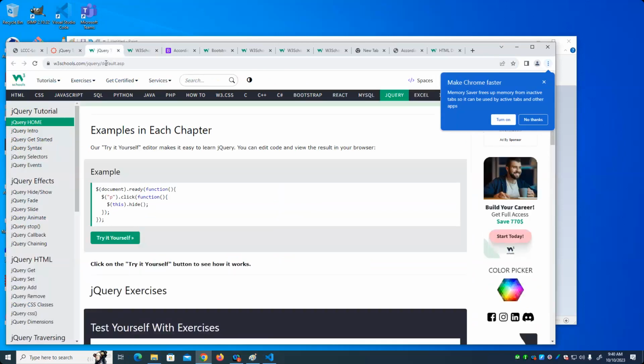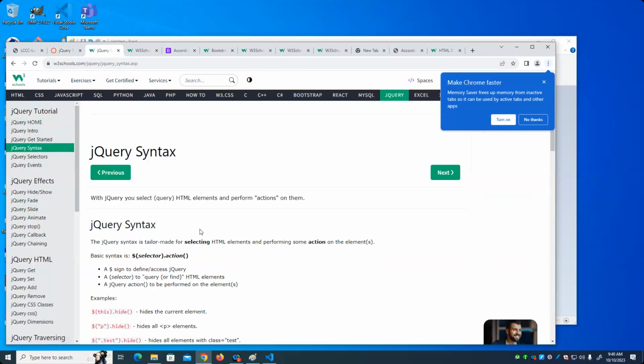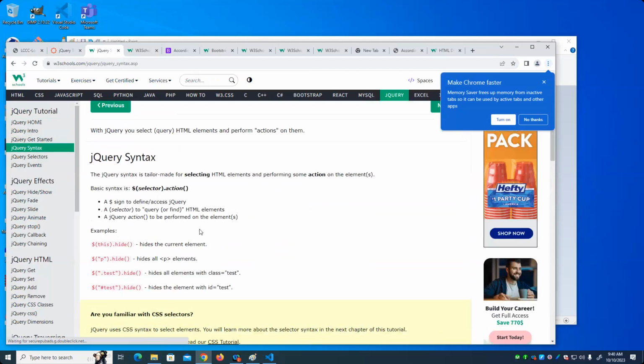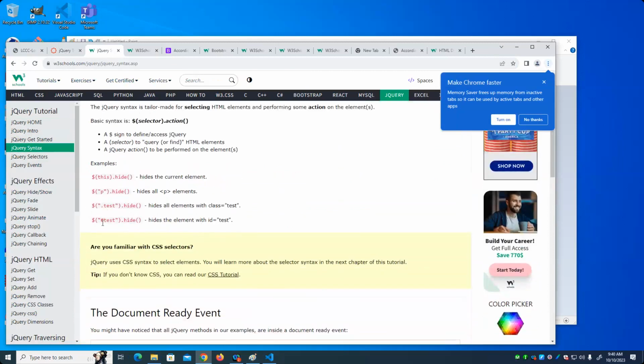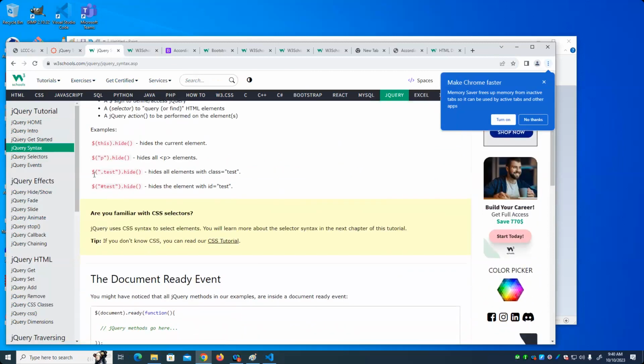It's one thing that JavaScript allows for us is to be able to select things. And that's a key thing. All these jQuery statements are going to start with a, not question mark, a dollar sign.